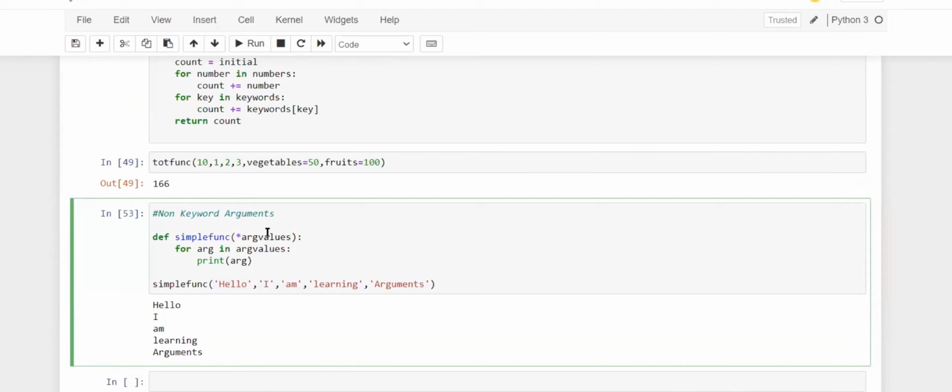Okay, so makes sense. You can also iterate through it. So you can say first argument is equal to arg1, second argument is equal to arg2, and all this stuff. So you can say for arg in args, print arg1, print arg2, print arg3. You can iterate over it. Okay, so are you able to understand what star arguments is?